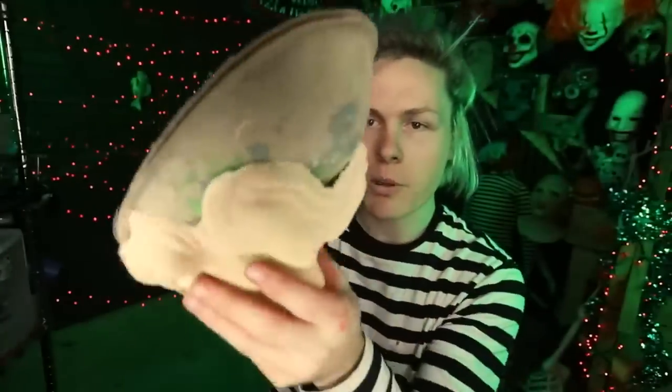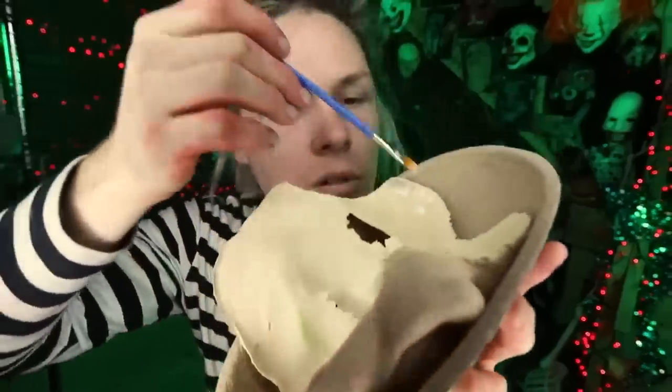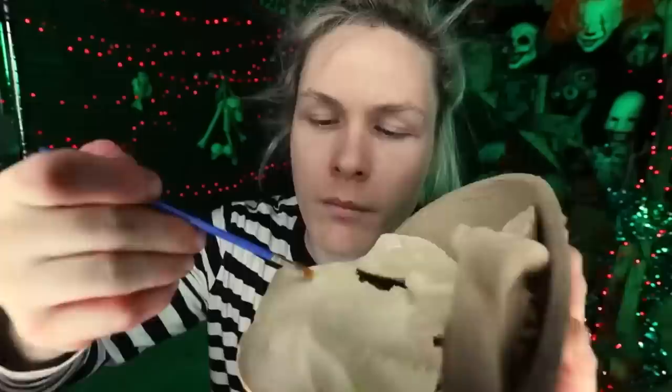Anyway, let's apply the prosthetic. Okay, so now I'm gonna grab the prosthetic, put it back on the mask thing, grab some Prozaid, go ahead and apply that to our mask all around the perimeter. Now it's time to apply the prosthetic to my face. It's gonna pull all the hair back.